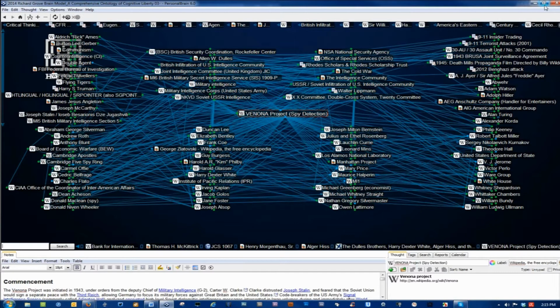And then I modeled out the Cambridge Five and all these different Cold War espionage, double and triple agent rings, and I'd already discovered the double cross system, or the double cross network, or the 20 committee, or the X2 committee, or whatever you want to call it in Britain, that was running all these double and triple agents, not only in the Soviet Union, but also in the United States and a whole bunch of other places around the world. So the Venona project is a great example of classic espionage study of how we got into the problems that led us into 9/11 in this country, the problems of the special relationship and Rhodes Scholars and other people trying to infuse organic unity.